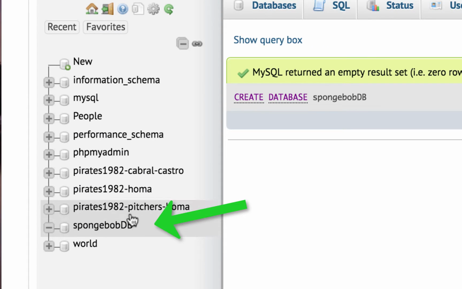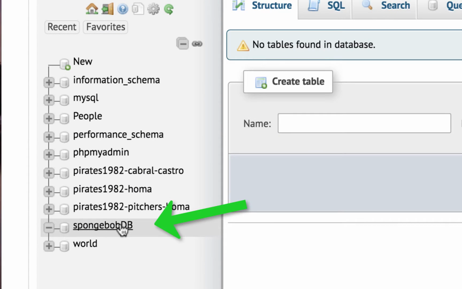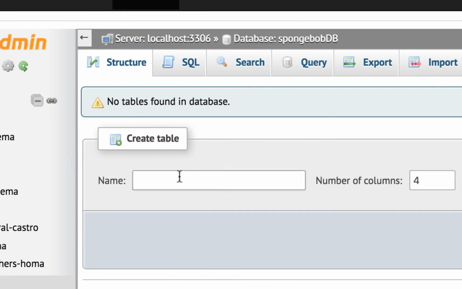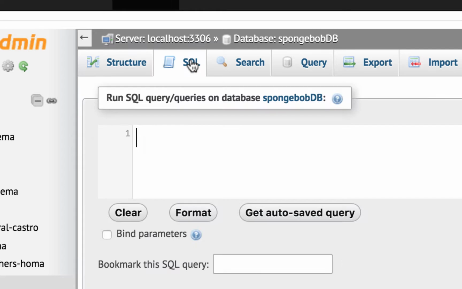So it was created. So I could even go in here and create a table. Now, normally we'd create a table in here, and that's how you could do it with all the tools in phpMyAdmin, but we're going to try to do things using all code. This would be the difference, if you were doing HTML and using Dreamweaver or something like that and actually writing HTML code. So we're going to try to write the code so we know how to do it.